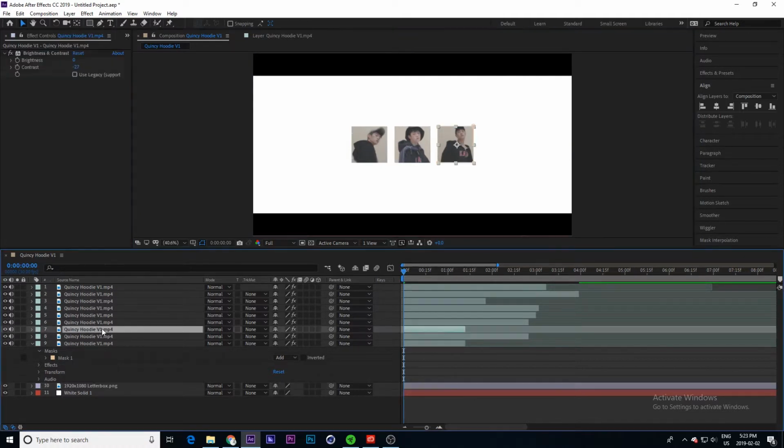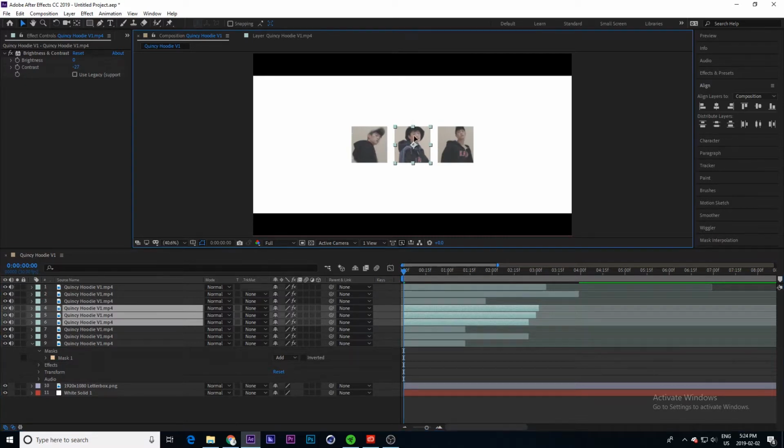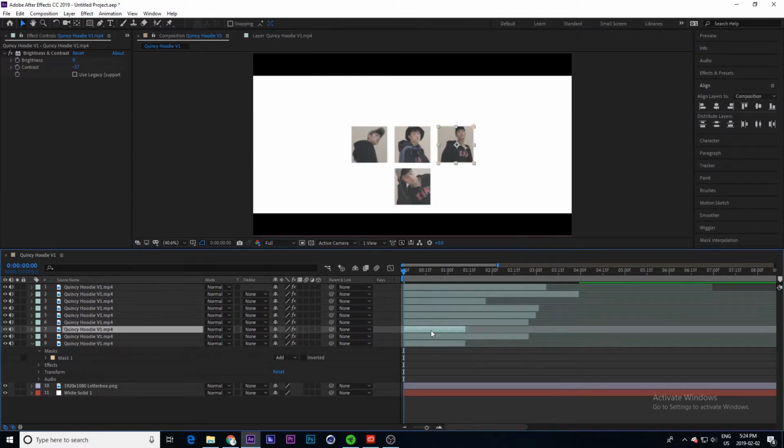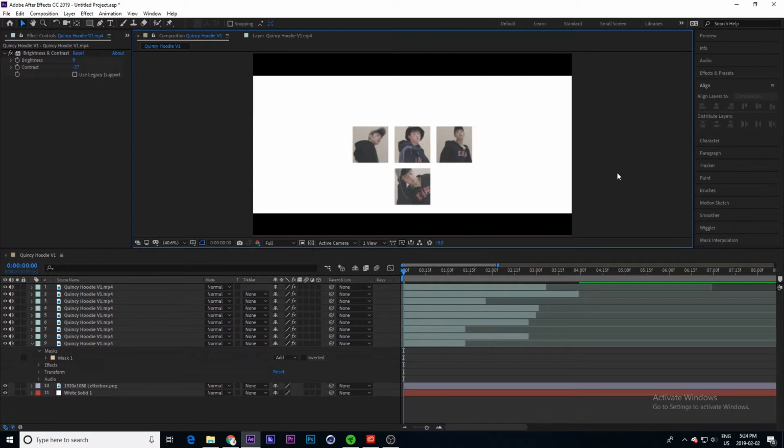Alright, next thing you want to do is get the next 3 layers. You have to highlight them, and then we're going to drag them all the way down here and try and get the same spacing. Actually, I think I should space them a bit closer. Alright, so we're going to fine tune these ones to left and right as well. That looks good.